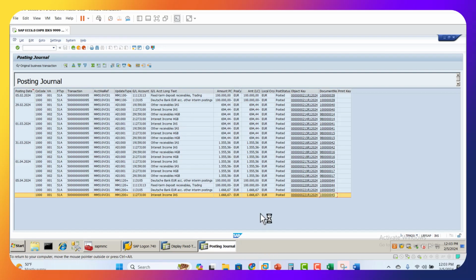So with this, we have completed the end-to-end business process of fixed term deposit. In the next tutorial, we will look at the interest rate instrument, and there we will explore the variable interest rate functionality. And then we will go to commercial papers, and then we will look at the configuration, which is a complex part of all these treasury products. Thank you.